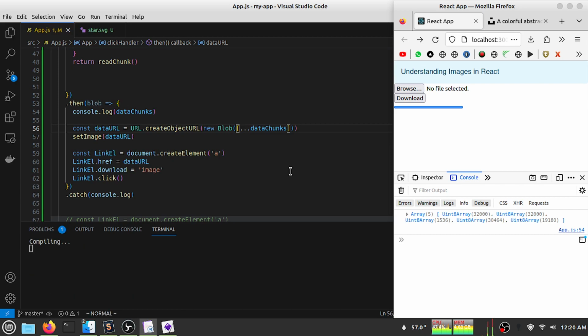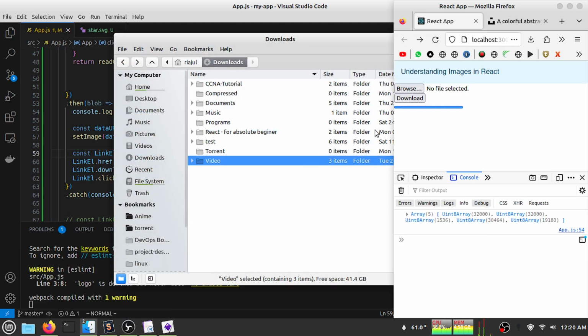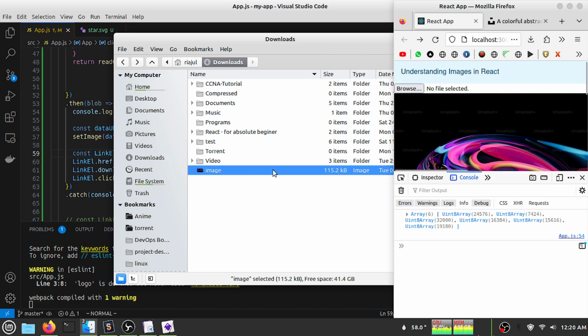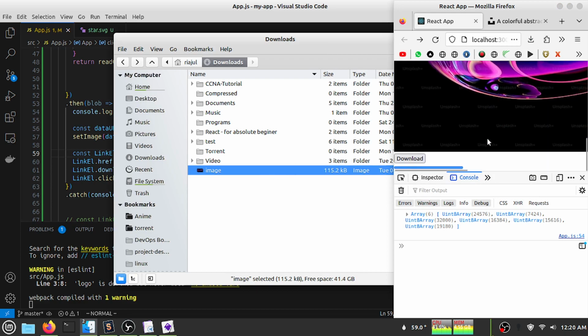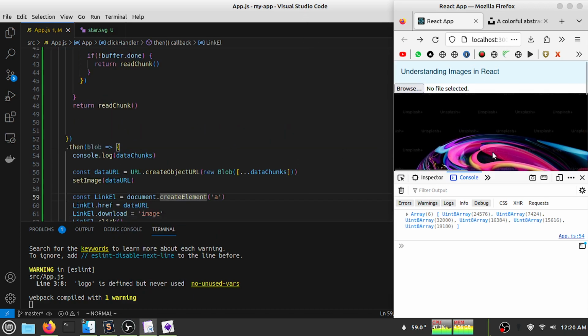If I save my file, now I already set my image. That means my state value will be available or change. That means image will be available when my image downloads, and when the image downloads, it will save the downloaded image in my file. So if I go here and download this time, download the image, I can see my image downloaded immediately in my file, and it also appears in my DOM. So we understand how we can consume network data.